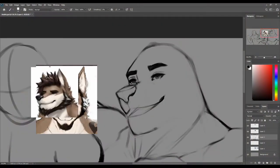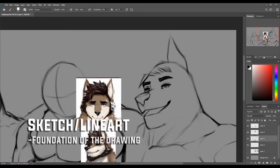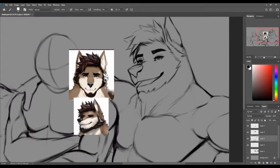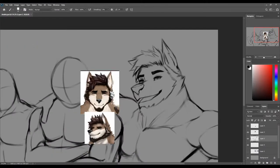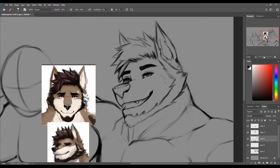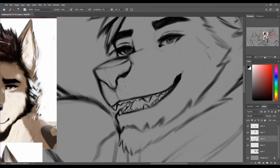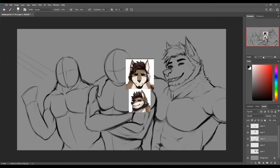So pretty much like any drawing, I like to start with a very basic sketch. Now in my style, I like to do the sketch and line art basically on the same layer. So I just start rough and try to get my basic shapes down and then refine it later on by just erasing the lines, making them more sharp, adding more line variation and stuff like that. So I only work on one layer with that.